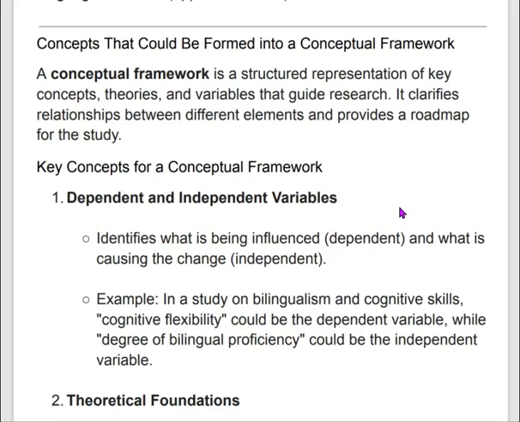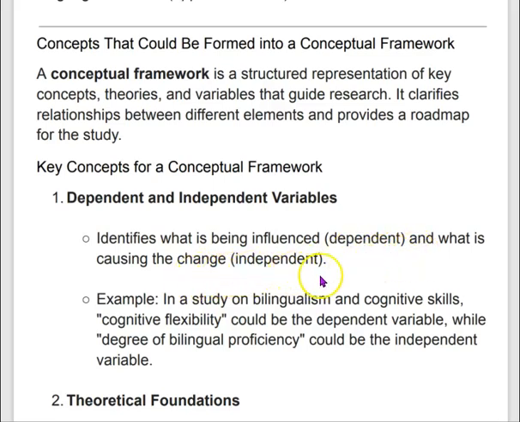What you need to know is the independent variable keeps changing and the dependent variable is the cake. That is dependent upon the change of the eggs. So your cake softness is changing, right? It is dependent upon certain things. Everything else should be constant. So dependent and independent variables identify what is being influenced. The cake is being influenced, so that is the dependent variable.